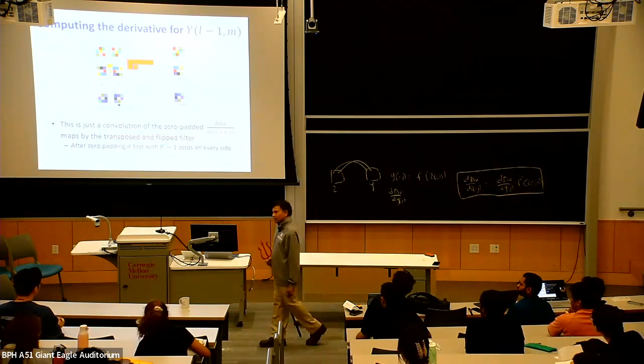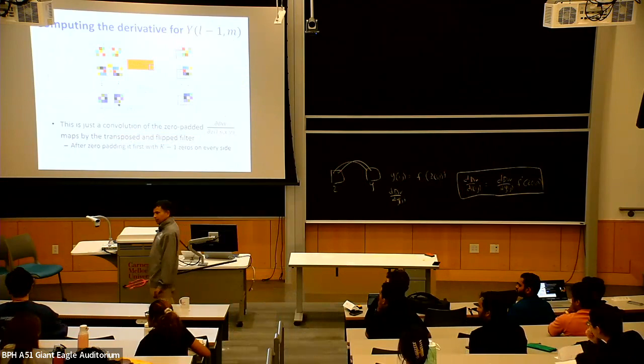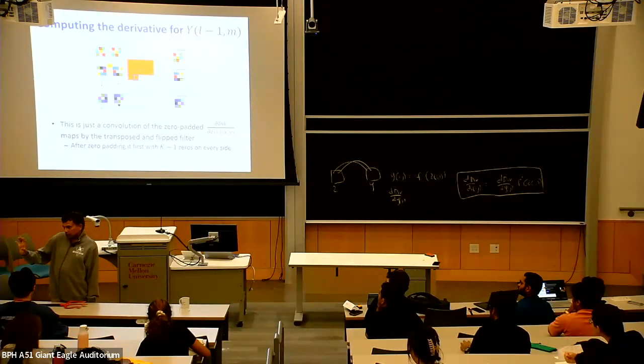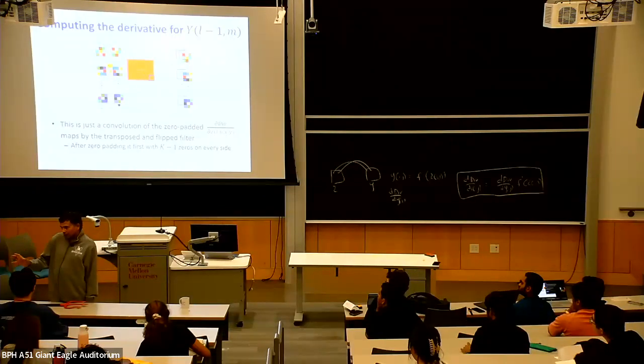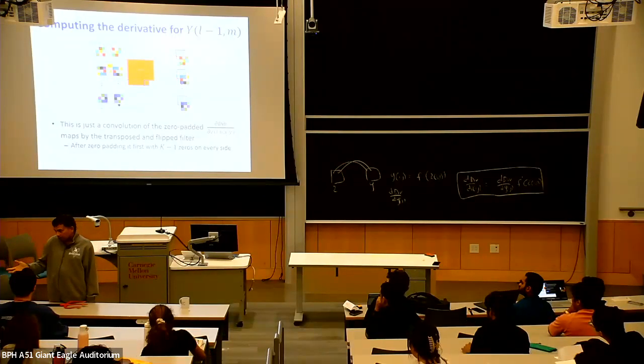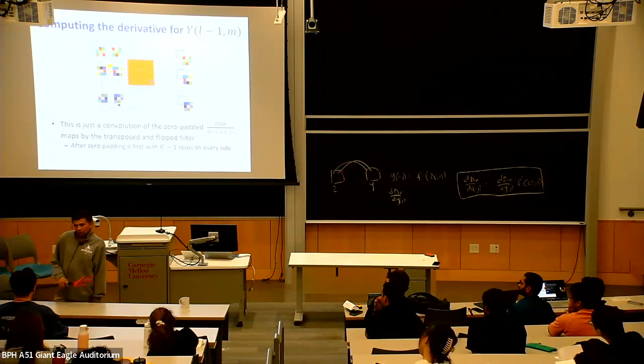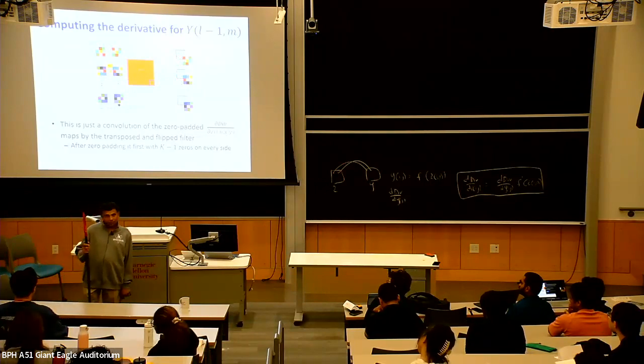Question as well. This Y^(l-1) is before the Boolean operation, or? Whatever the input to the convolution is. It doesn't matter what it is, the input to the convolution, whatever it may be, with or without. It's the input to the convolution operation, right? Is there any other question? No? Okay.